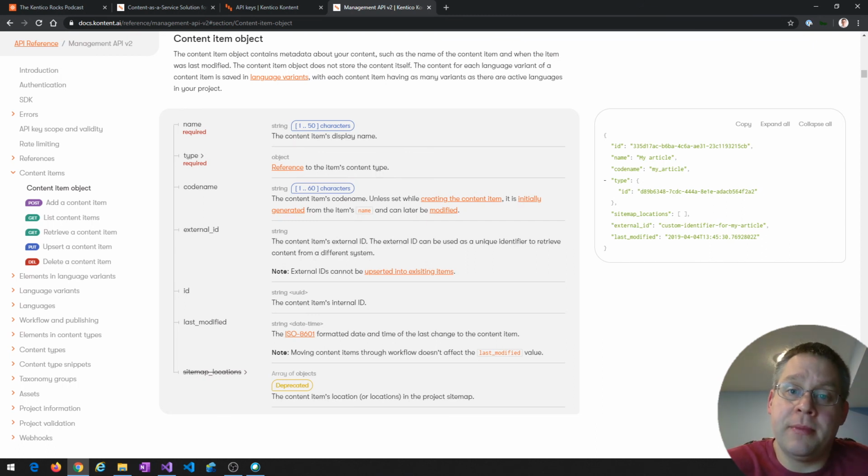You can actually put your system's identifier, it doesn't necessarily have to be a unique identifier, I guess, as the external ID into content. Therefore, you can tie the two things together because, again, every time you create a new item, content is going to give it its own unique identifier, and that's just the ID, the internal ID of the content item, and it's also going to give it a code name. So if you want to bring these two things together in a syncing scenario, that's why you use external ID. And some of the methods rely on code name or ID, which is kind of why I'm bringing it up here. And if you're looking at the screen on the right, you can see an example of what that looks like.